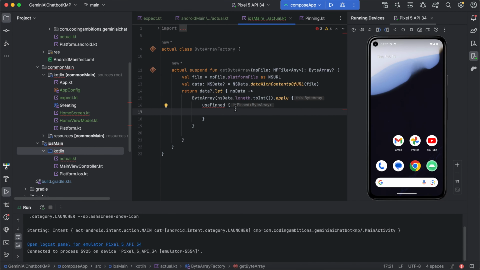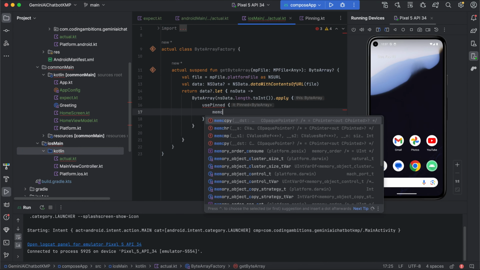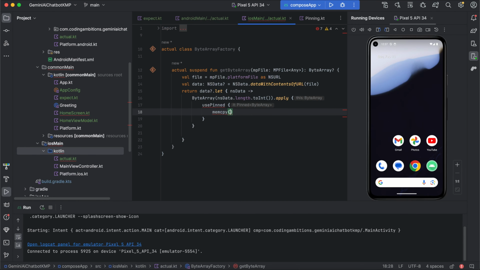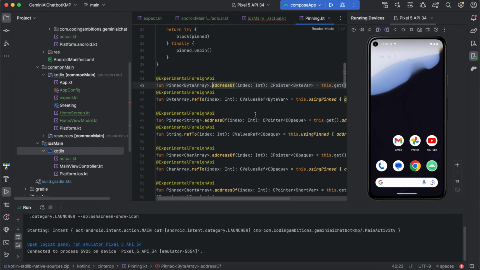So for that type, now what we need to do is memcpy, copy. It will be copying to it.address of the 0 index. If you check it, addressOf returns a CPointer type, and this will be getting the address from the starting index, right?